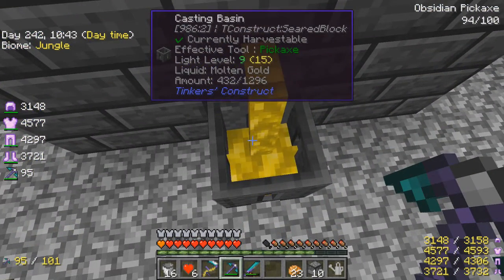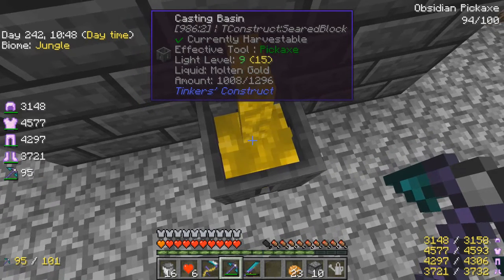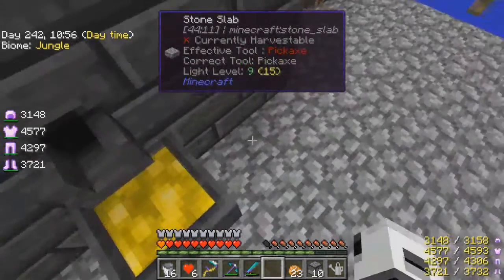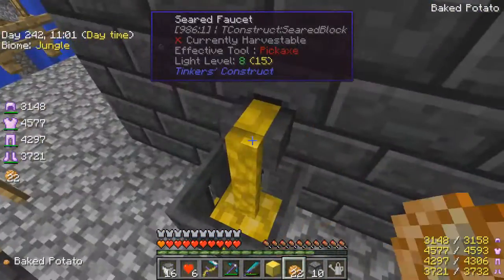I think so. Yeah, 27. I think 36 will make 4. I think we can make 4 lucky blocks. That would be nice. That's going to be nice. I will be right back when I get all these golden blocks.